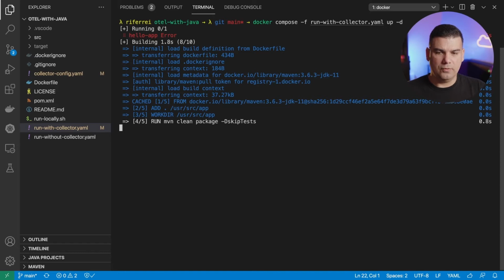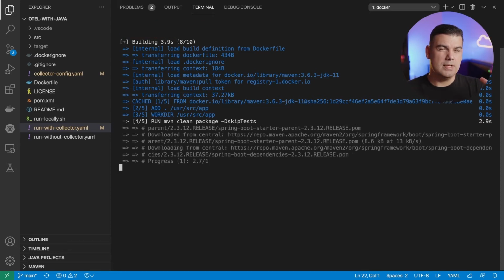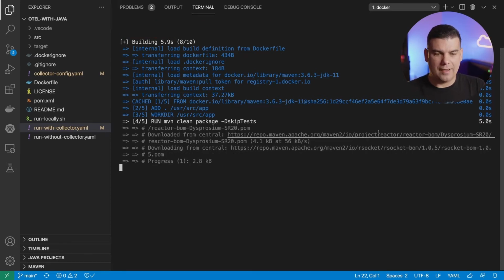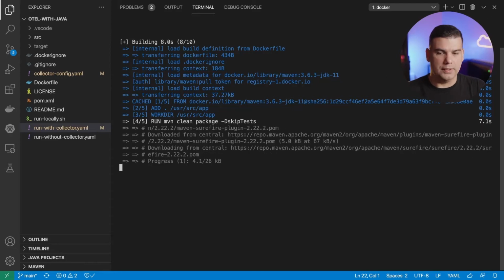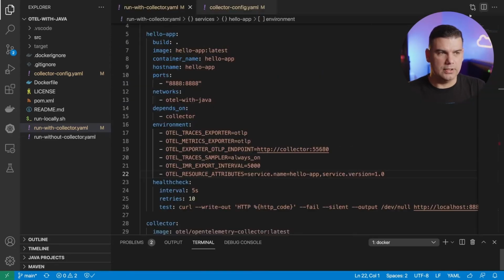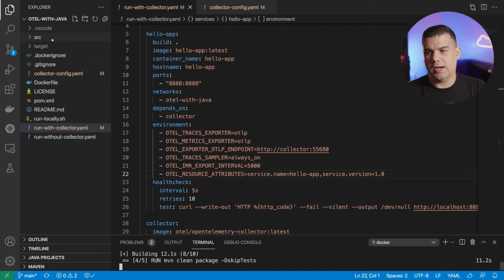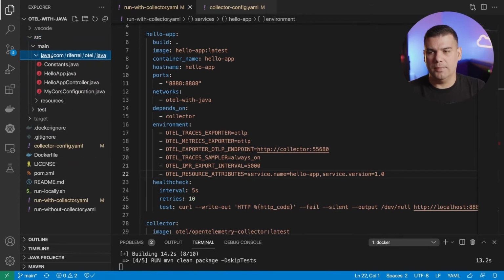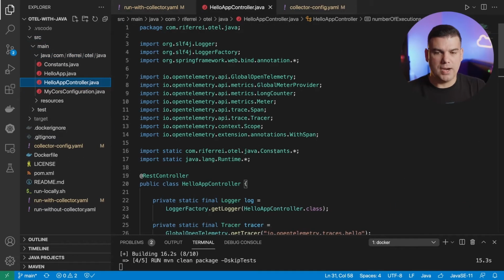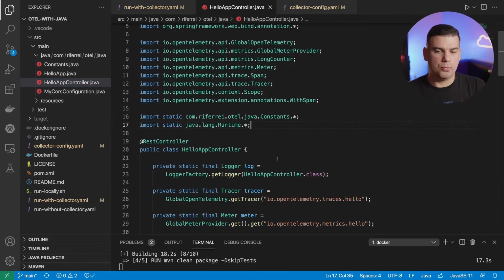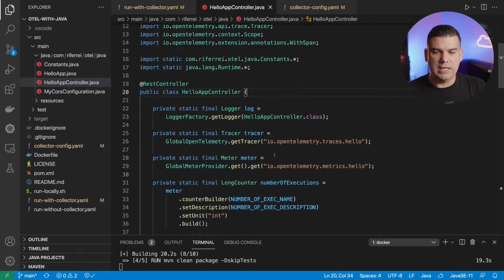As I mentioned before, while we are building the Docker container, it is building the code. The code that I have here is already on GitHub, so you can inspect it, but pretty much this is a Spring Boot application that is using a Java agent to do the whole instrumentation.